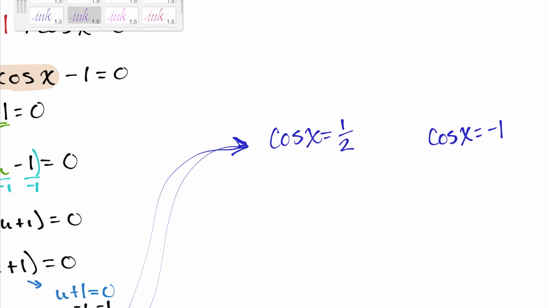So from here, I'm trying to figure out at what angle is cosine going to be positive half. And so for this, I like to use my trig hand trick. I know cosine is to the left of my bent finger, and so I'm looking to where there's only 1, and that's going to be pi over 3. Or 60 degrees if you want to be all degrees with it instead of radians.